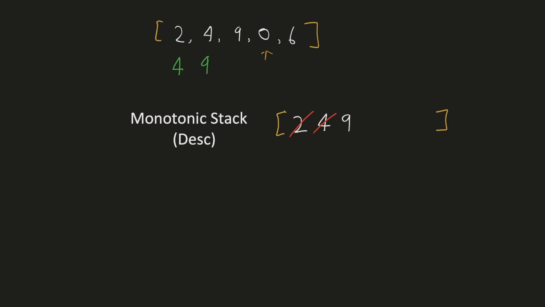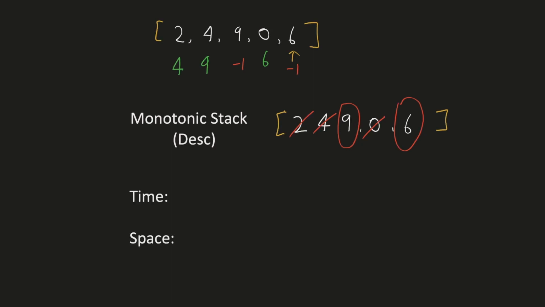0 isn't greater than the last element in the stack. We would directly add it to our stack. You could notice now that our stack is keeping elements in a descending order. 6 is greater than our last element in the stack, hence we would pop it. For 0, 6 would be the next greater element. Since 6 isn't greater than 9, we won't pop it. Now we'll just add 6 to our stack. Now there are no more elements and we could see that there are 2 elements remaining in the stack. For these 2 elements, there are no next greater elements, hence we would keep it as -1 for them.